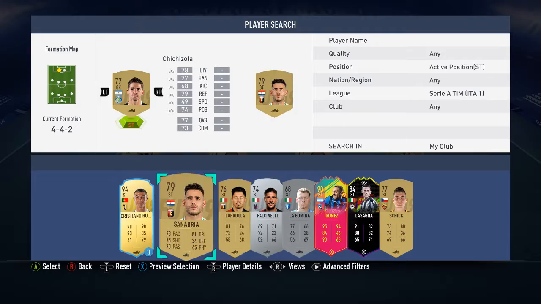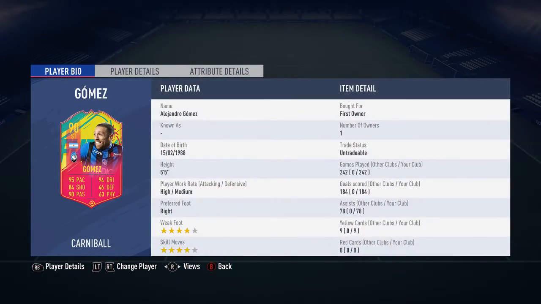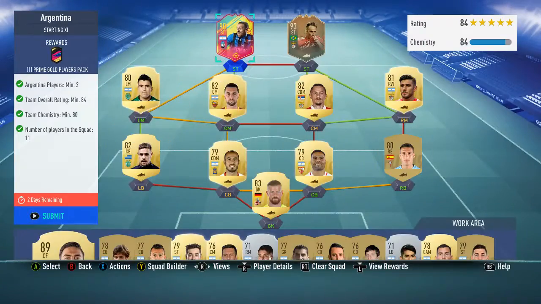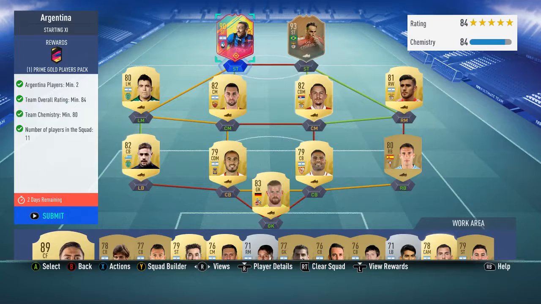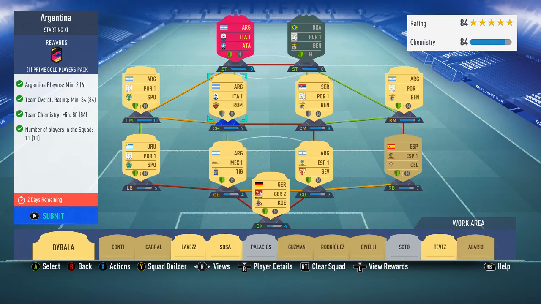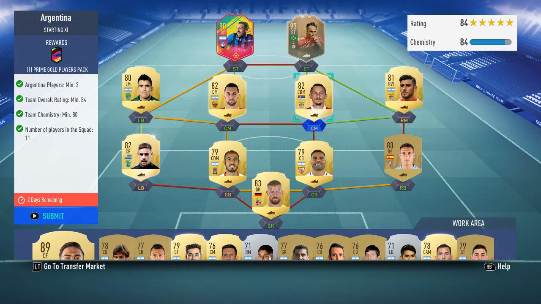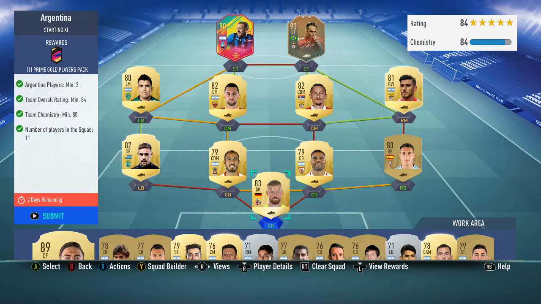Ooh, I can use this Gomez actually, because I've just got the new version. Now this Gomez has been amazing. Don't get me wrong, this has been the best card I've used this game. 184 goals from 242 games. So not amazing, but it's one of the best cards so far. So I'm using 90 there. I should be able to cut some players. Well, he's like discard price.